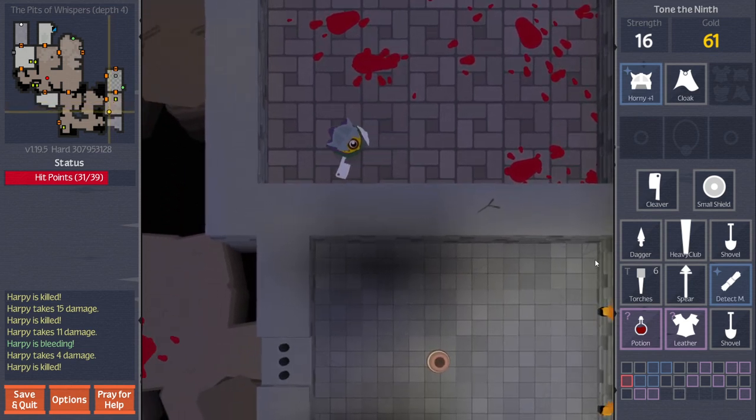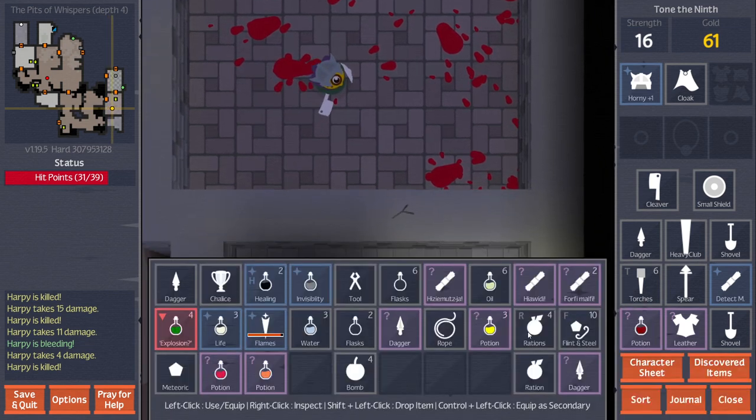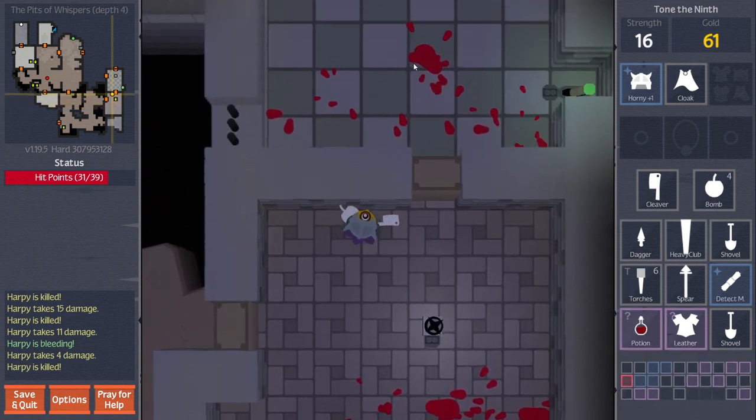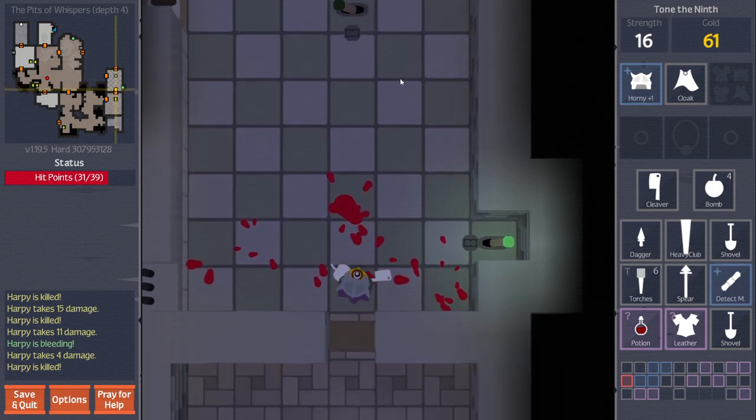This would be a great seed for that rogue achievement where you have to kill the 20 or 30 harpies with sneak attacks. Definitely be a good one to do that. You can clean most of those up on this floor.